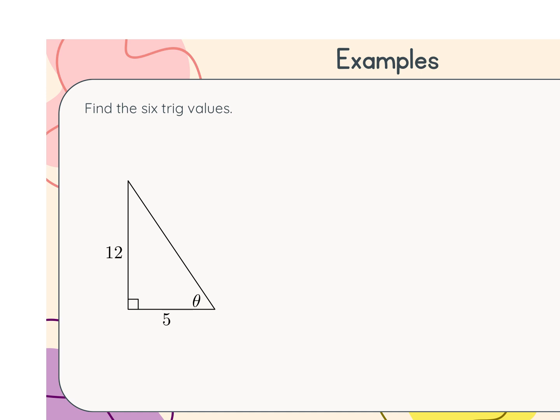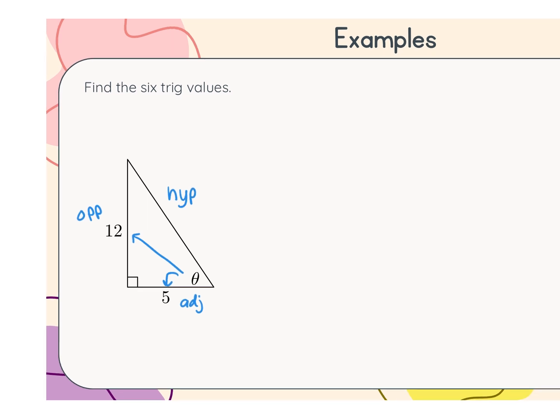Right now, I have 2 sides, and I want to find the third. I need 3 of them. Right now, what we have is an opposite side, so the side opposite of this angle theta is the 12. We have the adjacent, which is right next to this angle theta, and we don't know the hypotenuse right now. So what we can do is use the Pythagorean theorem, a squared plus b squared equals c squared.